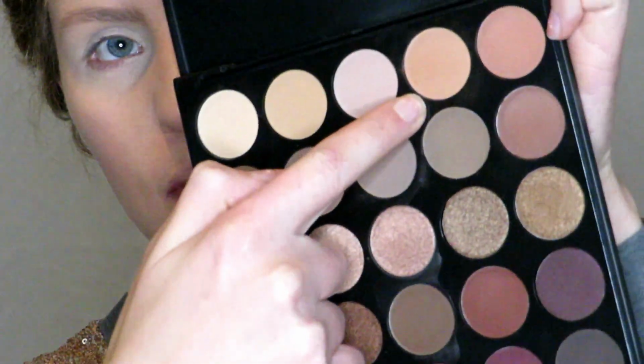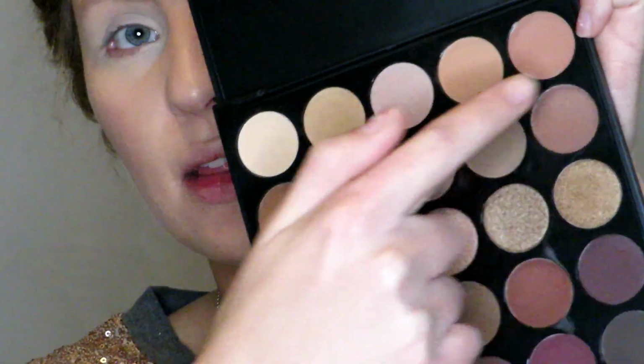Alright, I set my lid. I'm going to zoom you guys in so you can see a little bit more of the little stuff. We're still working with that Morphe palette, the 25B, and I'm going to start warming up my eyelid with this shade right here. It's on the top, on the left hand side, and the second one is on the right hand side if you were looking at it.